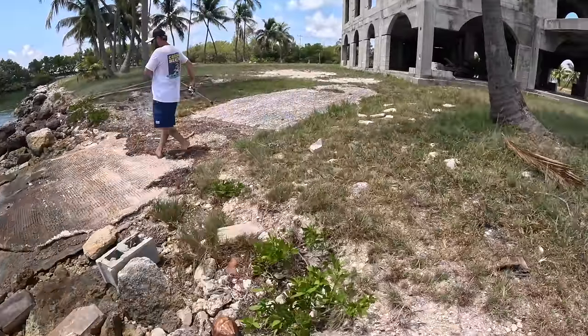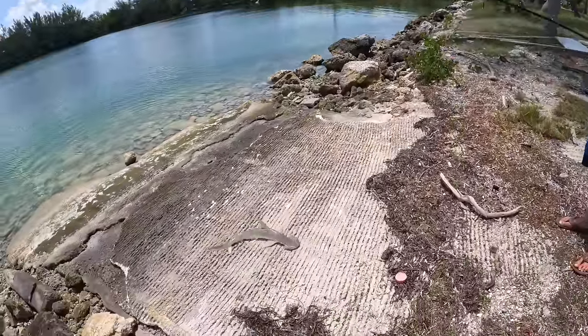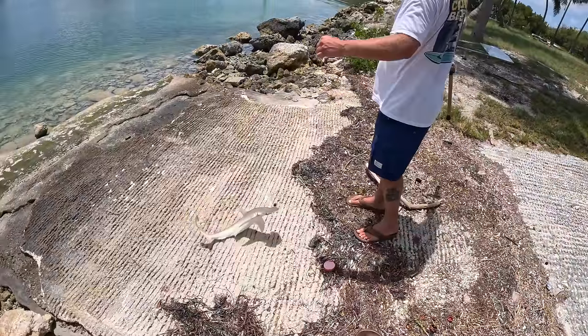Bonnet heads are supposed to be really good to eat. You want to keep them? That's probably a really good size to eat. It's about the size to catch one on the beach or back at home, huh? Yeah. We can try it.